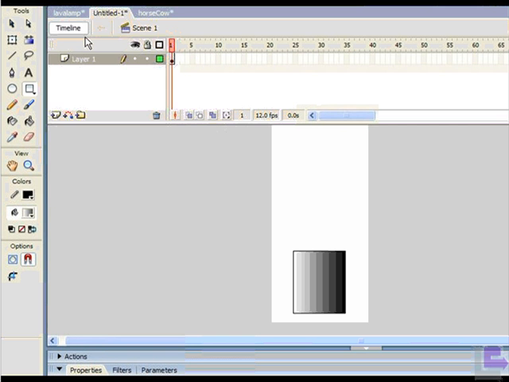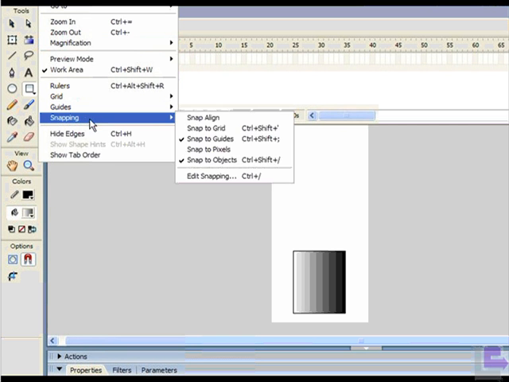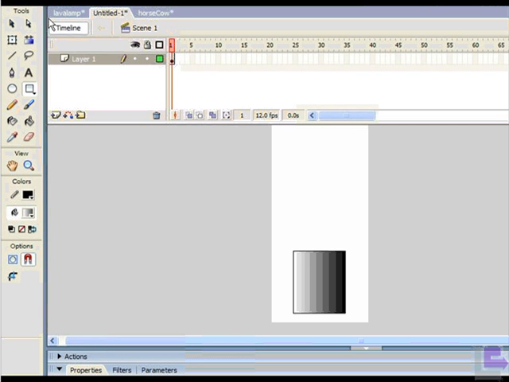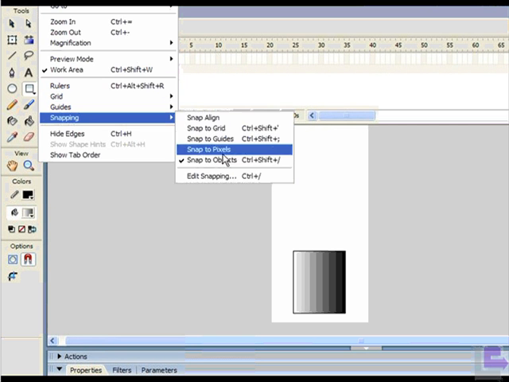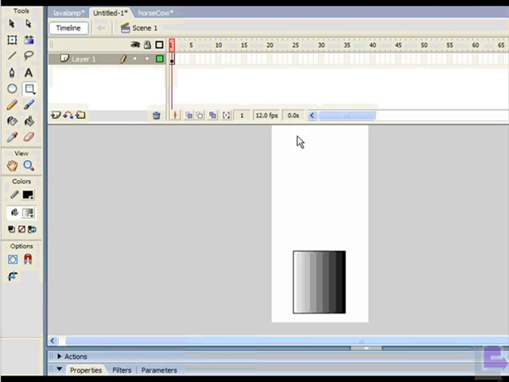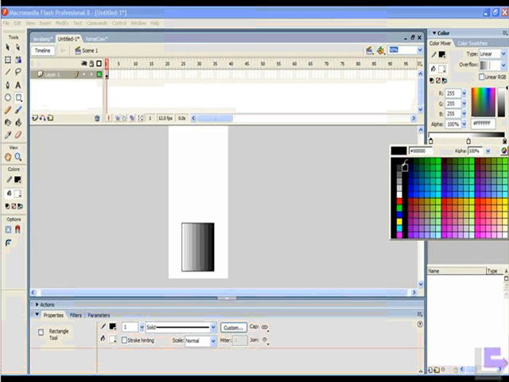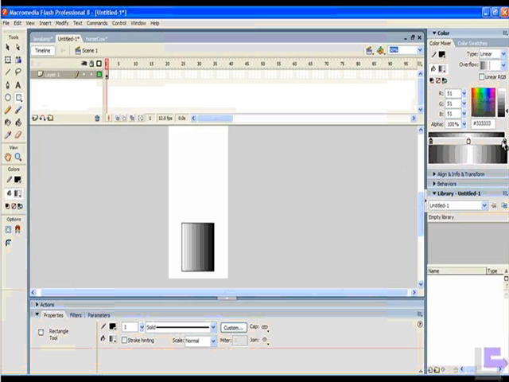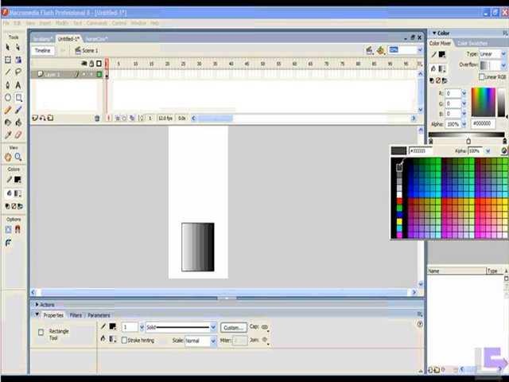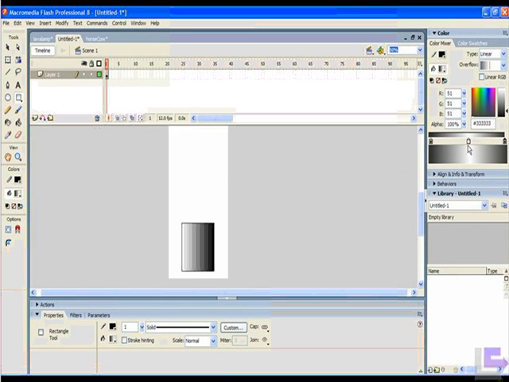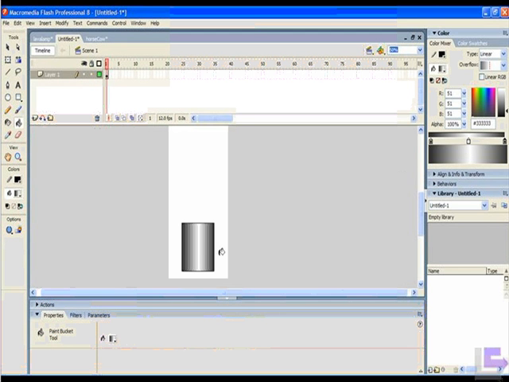And then I'm going to view. I'm going to make sure that snap is off so that things don't try and snap to each other. That's often a good idea. Get rid of the guides. Now I'm going to go to my color mixture. Make sure that I pull down to linear. I'm going to put in another one. And choose your own colors, folks, but I'm going to go for gray here. Okay, and white in the middle. Okay, and then I click the paint bucket and in it goes.